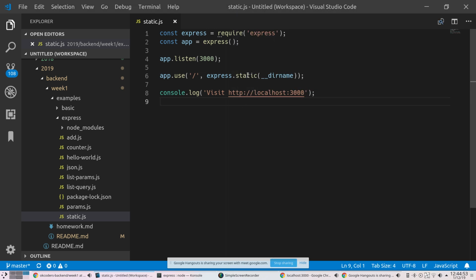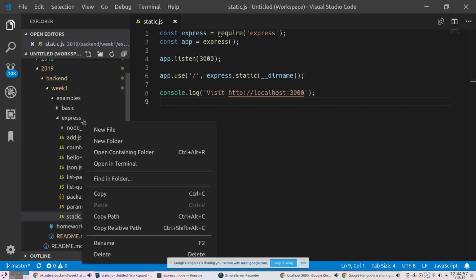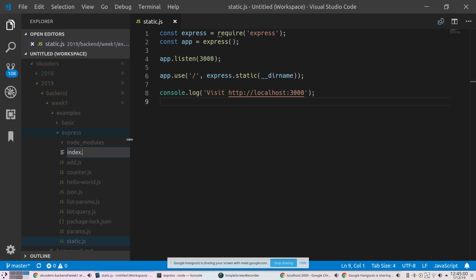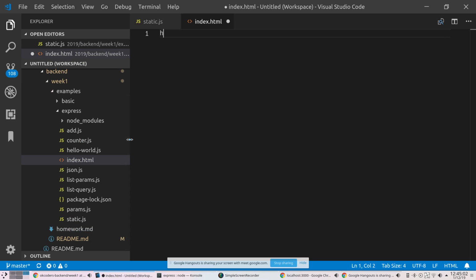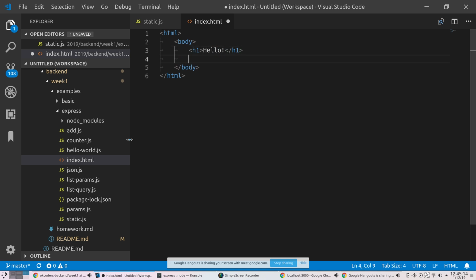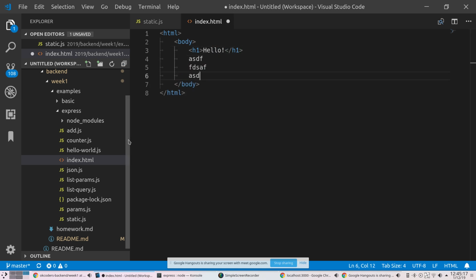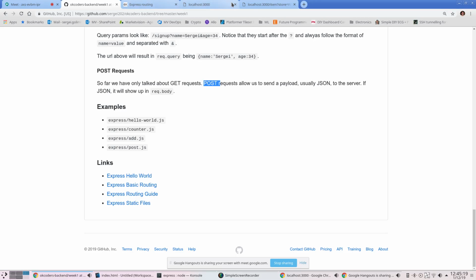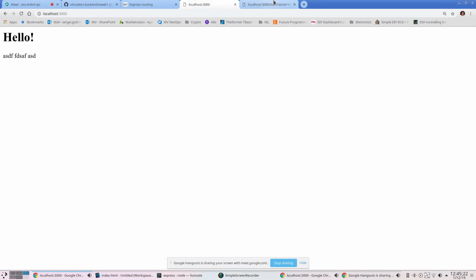So express.static basically lets you serve any file in the same directory. If I create a new file here called, for example, index.html, notice that the root automatically serves this index.html file.